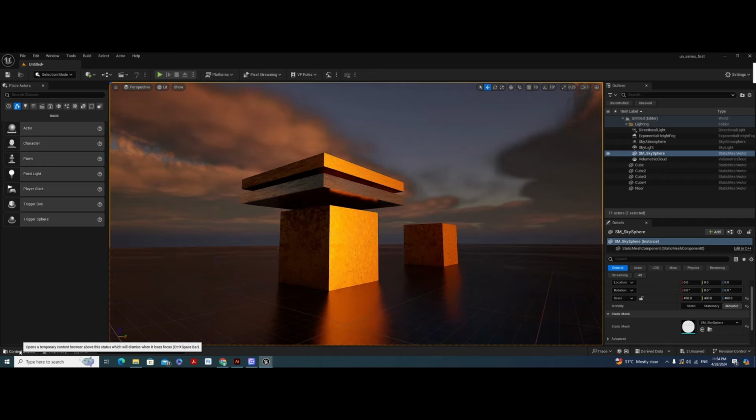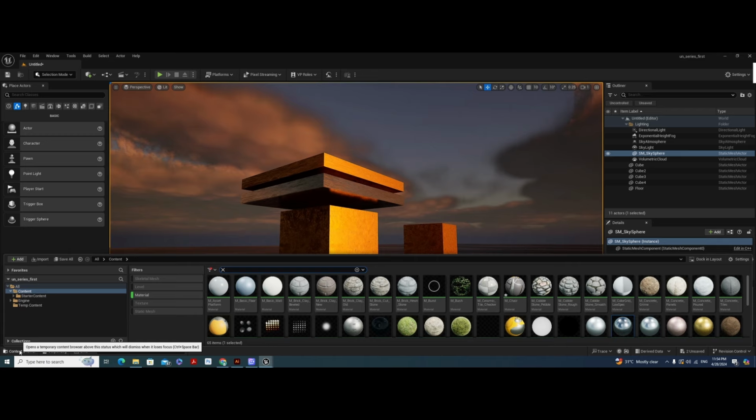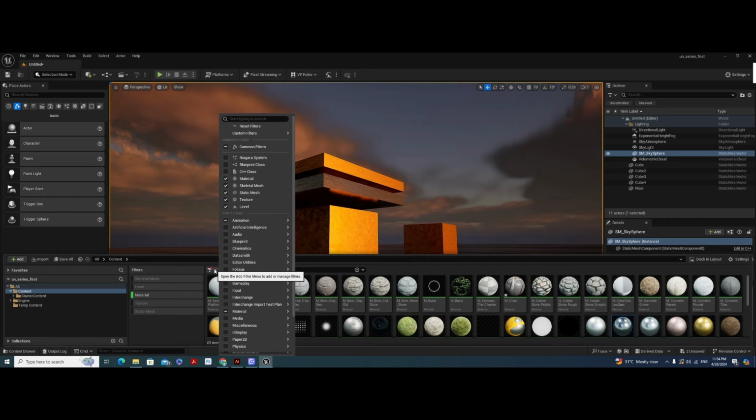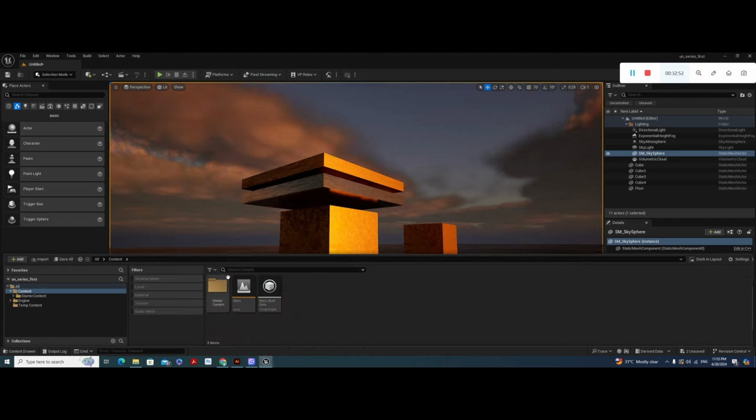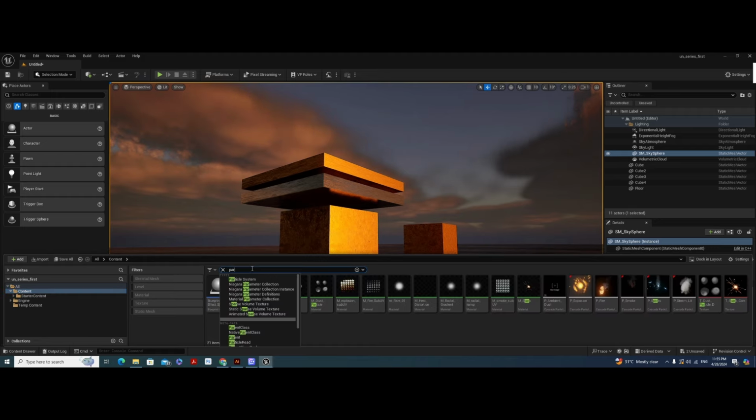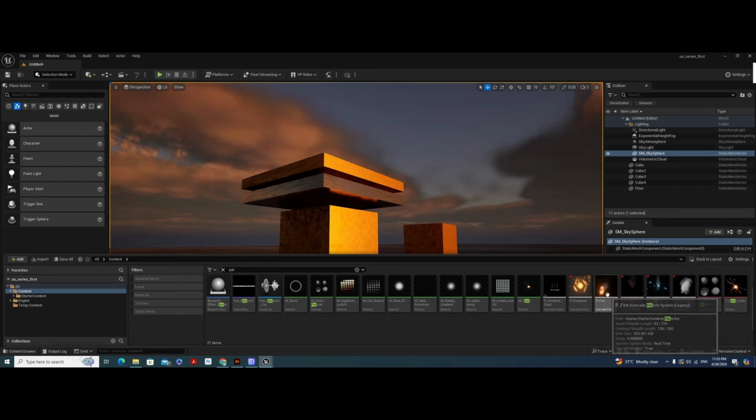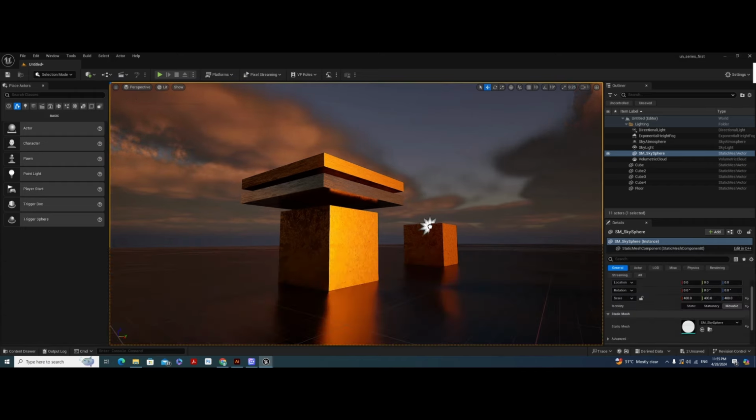I'll tell you one more extra thing for adding particles like fire and everything. If I go there and add the particles here, yes, for particles, I'll uncheck all these, click on the content and type here, particle. So here by default it's giving us the particle, like for example I simply drag and drop this fire, I'll put it here.